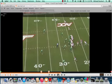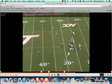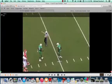So what we're going to see here is a zone bluff concept, where now you can see this defensive end is going to be put in conflict because here comes the Y. He's looking to arc on perimeter support. It's an inside zone scheme. The quarterback winds up taking it. The defensive end does a great job making a tackle, but you'll see why that occurs here.